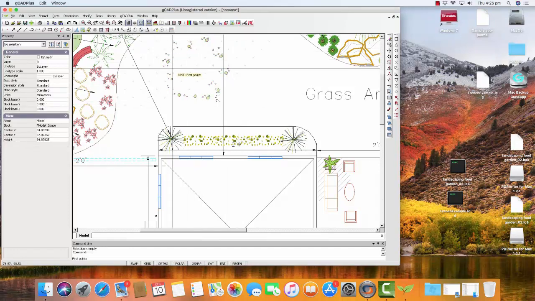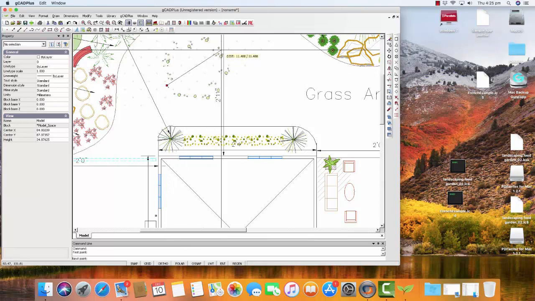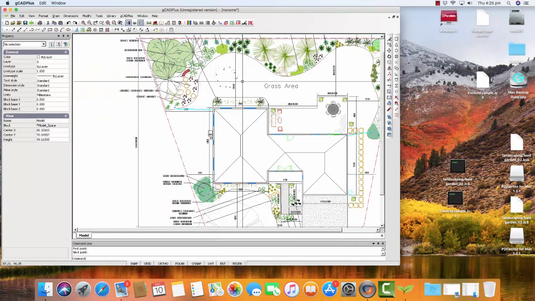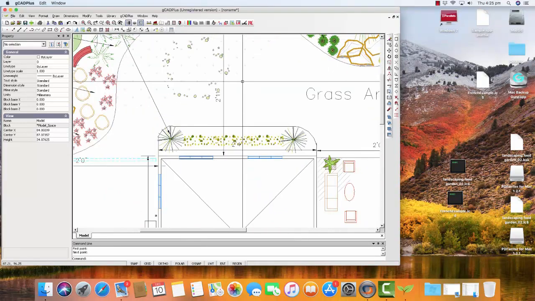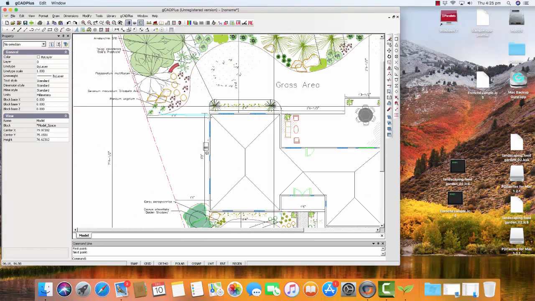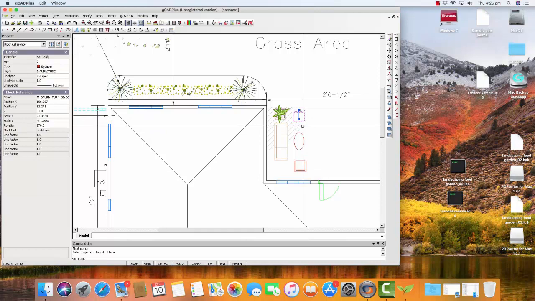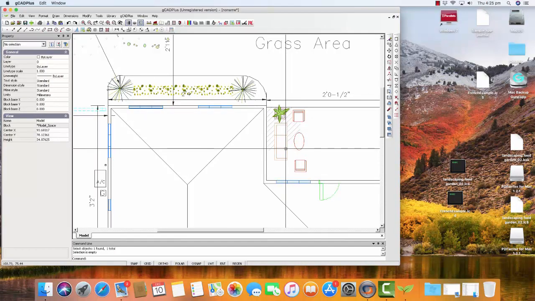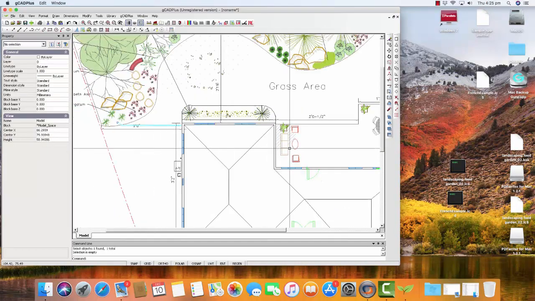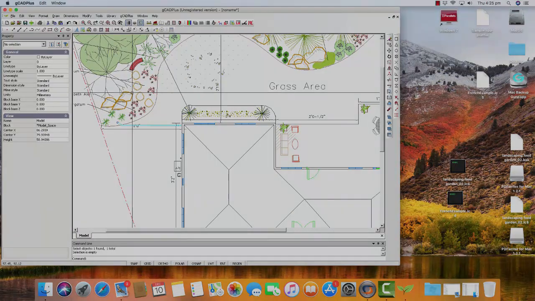We measure from one side. This could be a tall tree in the lawn. It's 11.5 feet in canopy diameter. So experiment by zooming in, by rolling the wheel away from you, zooming out, by pulling out in that way. Note, here's a piece of furniture, outdoor seating, here's a longer lounge, and so on. So experiment even with perhaps some rocks and moving things around, just to get a feel for gCADPlus.